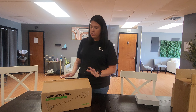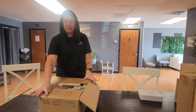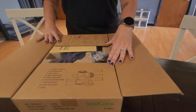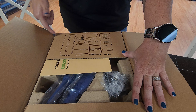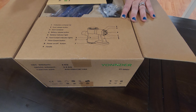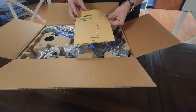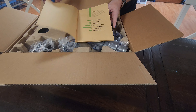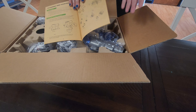So I saved this one to show you. Here on the box, it actually tells you everything that's in it, which I thought was kind of cool — instead of an extra paper, it was right here. And then here it kind of just tells you what everything is. Inside, it comes with a user manual, just telling you how to use the vacuum. Super simple though.